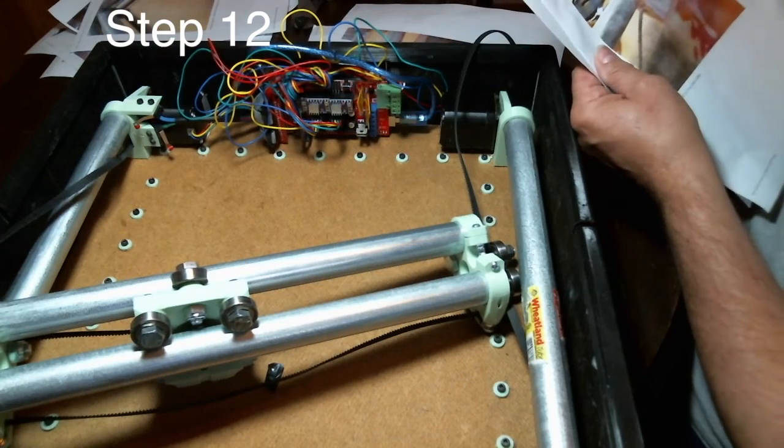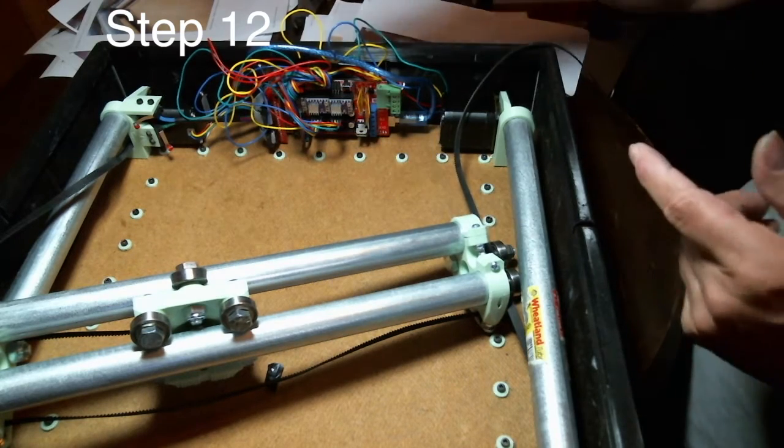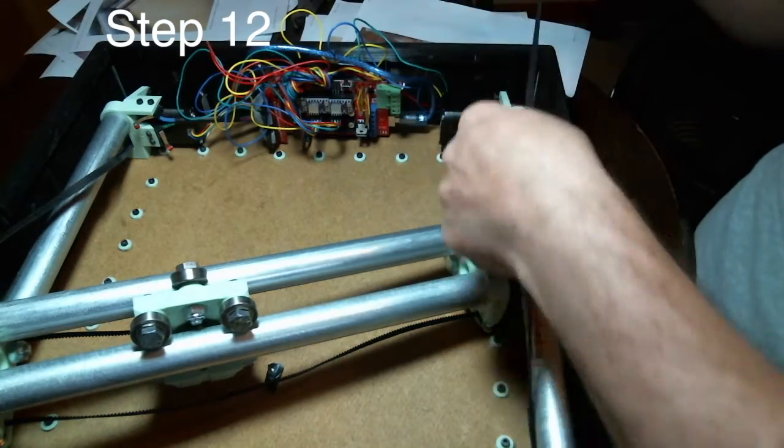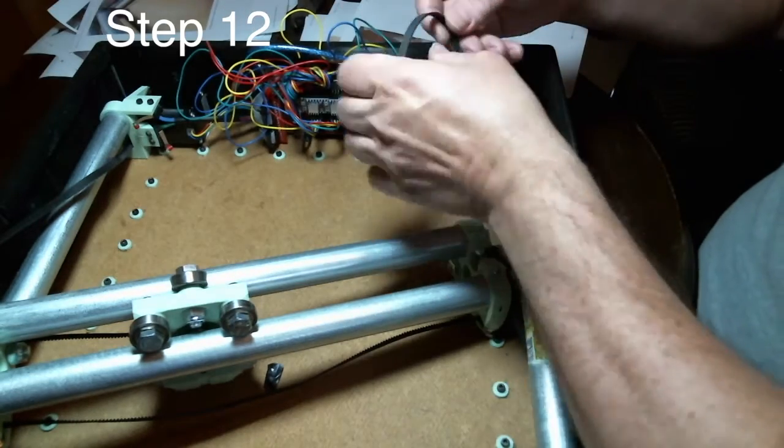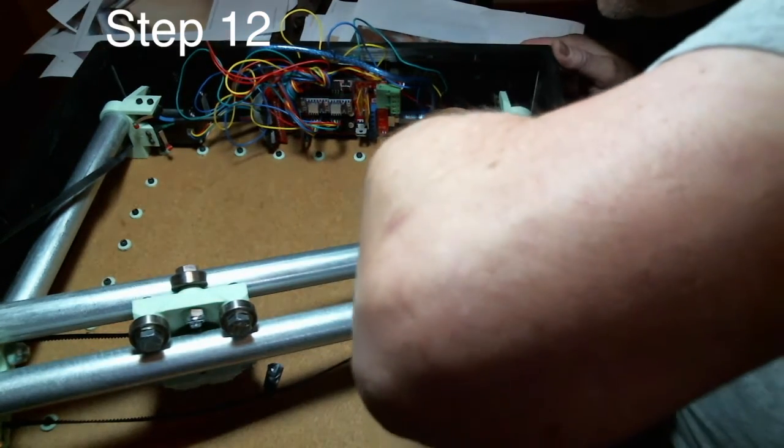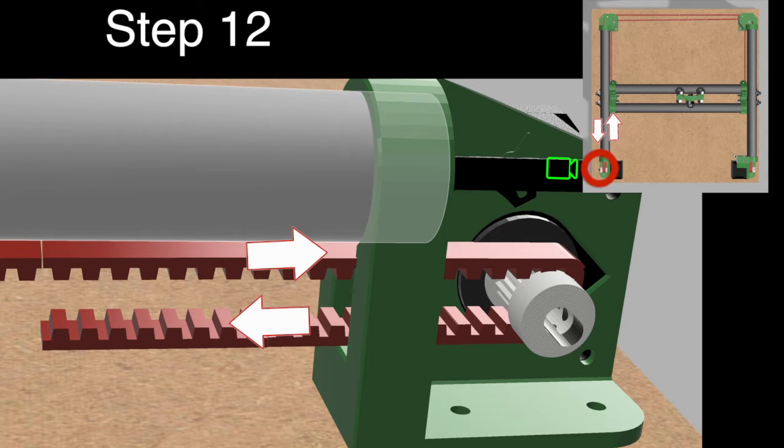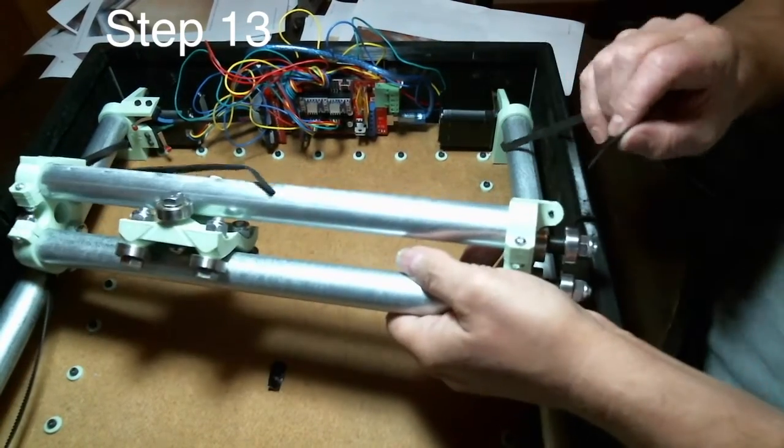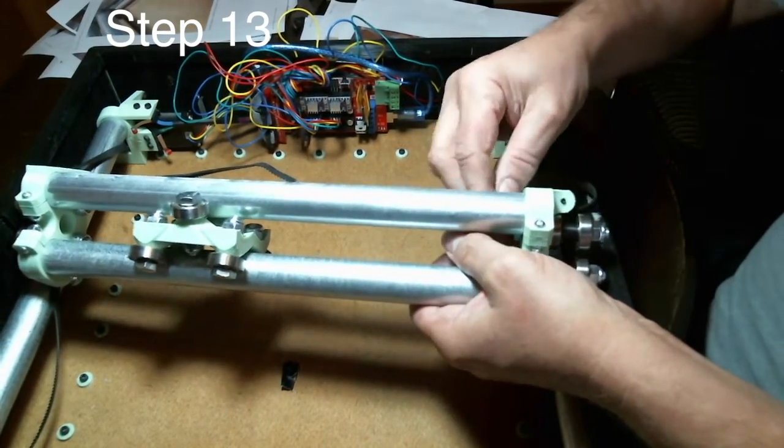Then over to the stepper motor. His point here is an important point: he says note that we start on the top on this side where we started on the bottom over there. We're going to start on the top over here. We're going to go in here and make a loop starting on the top and going to the bottom. We're just going to pop that loop right through that hole and hook it on the belt, with the smooth side around the side pulley again.